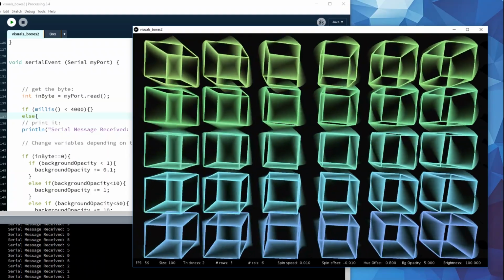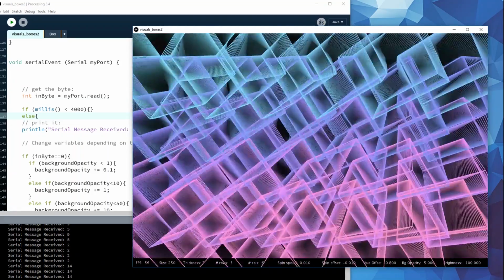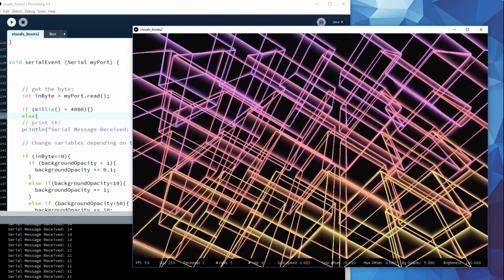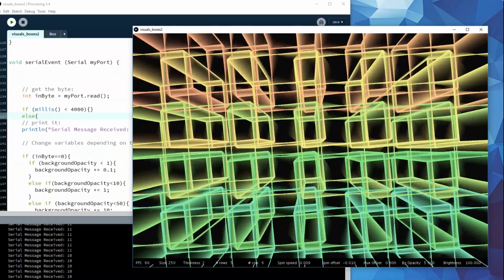Then I have a program in processing which is drawing an array of spinning cubes on the screen. It's also listening for any messages coming down this USB connection. When it receives a message that one of the buttons has been pushed, then it changes something like the size of the cubes or the speed they're spinning at.